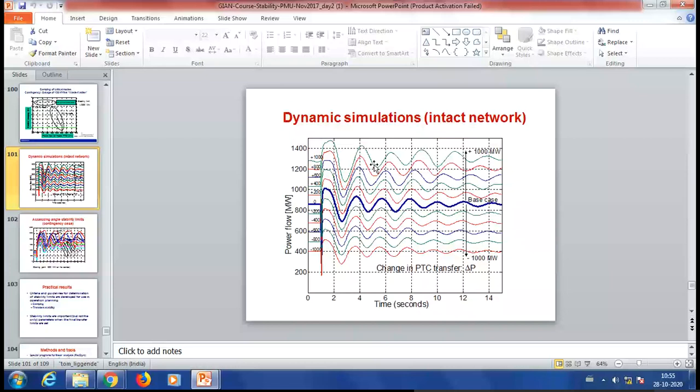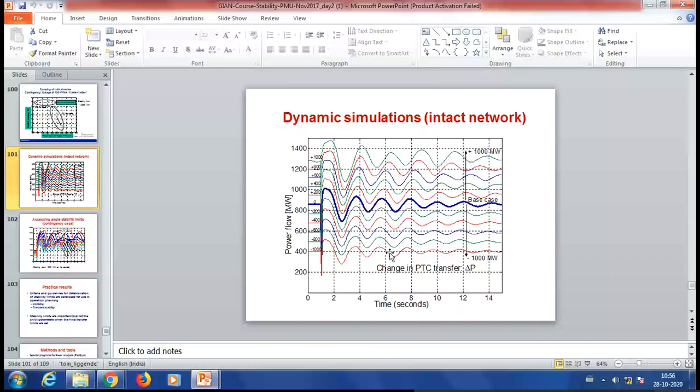That is, in fact, the constraint we have. If you have effective control design, then you can have the power flow up to the stability limit. But we are very much uncertain about the disturbances that may take place in the network. If one disturbance takes place here at 1 second, when another disturbance is likely to take place, we do not know. If the second disturbance takes place before the oscillations have decayed, then it will be difficult for the generator to be controlled. So that is the challenge here: how we apply effective control to damp out these oscillations.